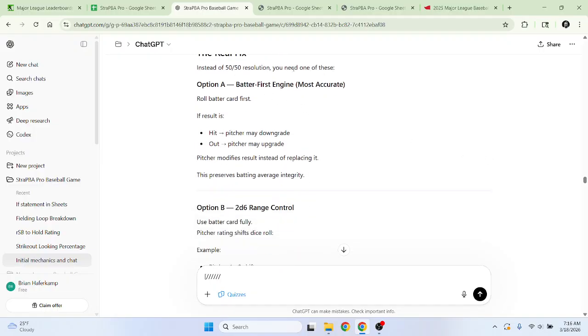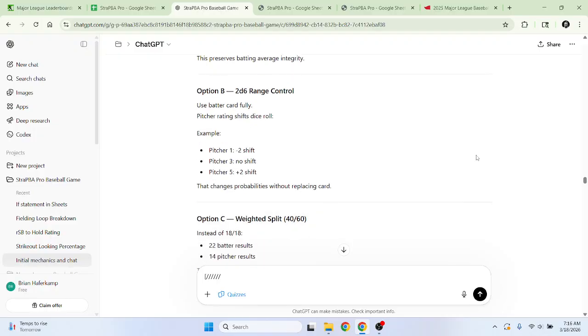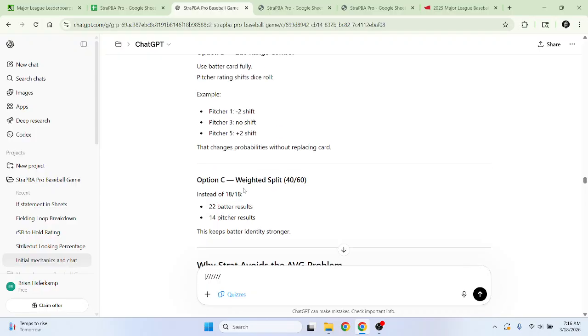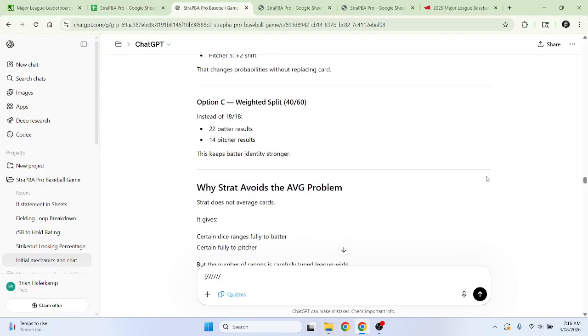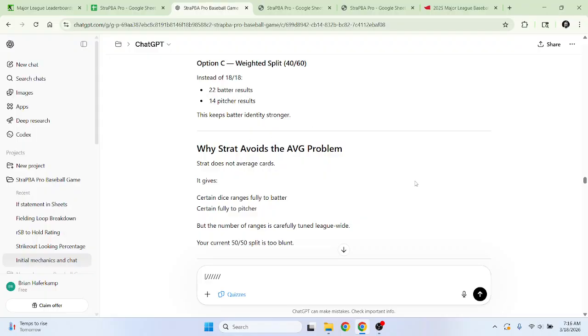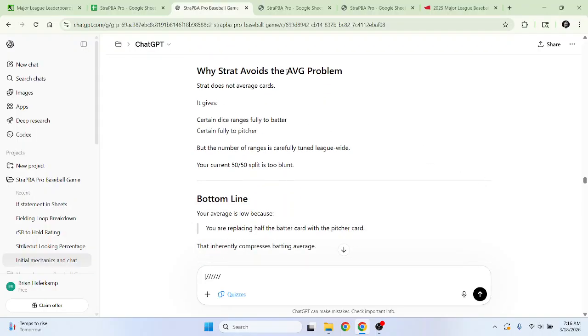This is what it looks like in reality when you don't do it, right? So instead of a 50-50 resolution, you need a batter-first engine. So you only go off the batter card. Or you need some kind of range roll, which shifts the pitcher. Or some kind of weighted solution. Strat avoids the average problem. They give certain dice ranges fully to the batter and certain ranges fully to the pitcher.